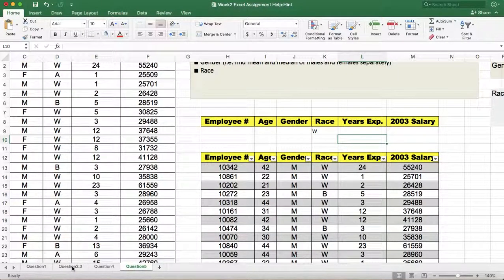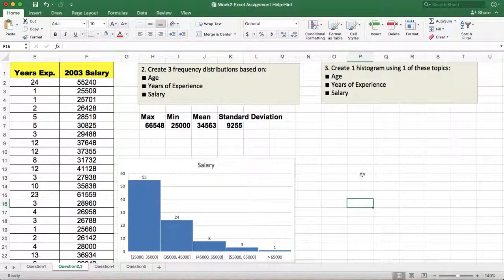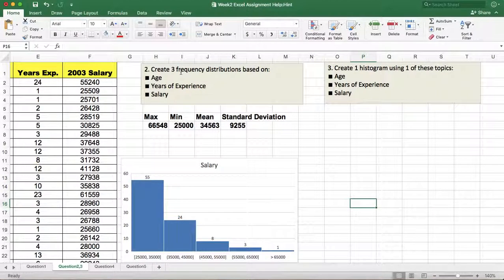Let's go to questions 2 and 3. You need to create a frequency distribution and histogram. In the old version of Excel, that is pretty tough, but in the latest version of Excel, it is pretty easy. You actually can create a frequency distribution and histogram at the same time, like this one. Let me show you how to do it.